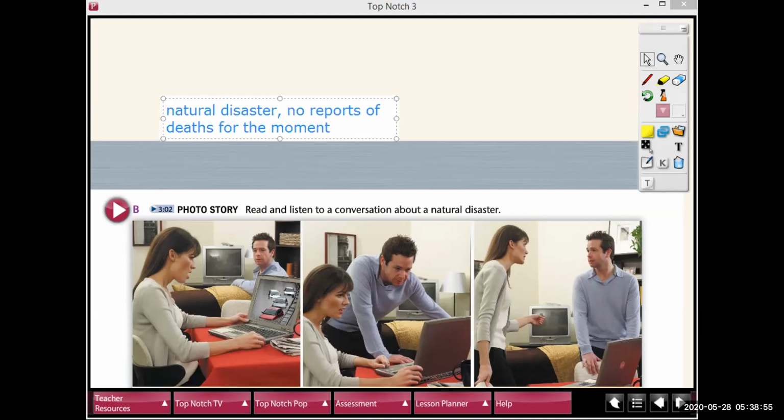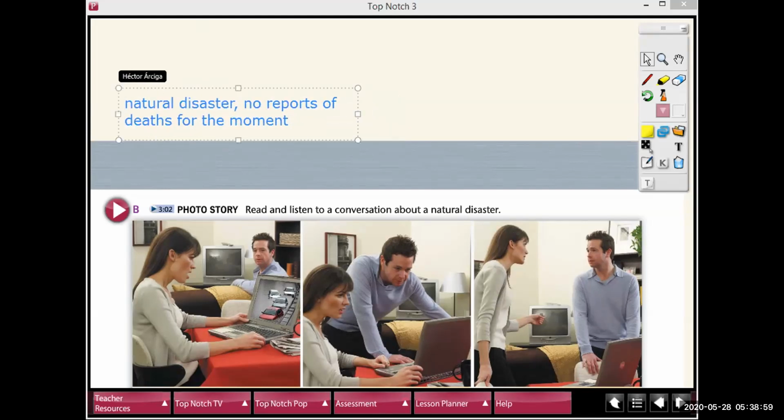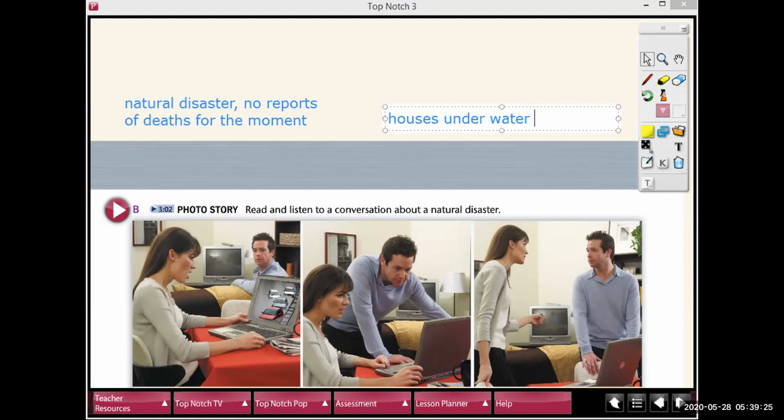I remember too that the newspaper or the province reported almost 15 or 16 houses underwater. I don't remember more. Yeah, there was a lot of information here.